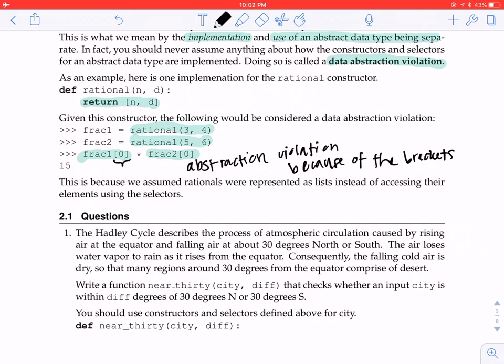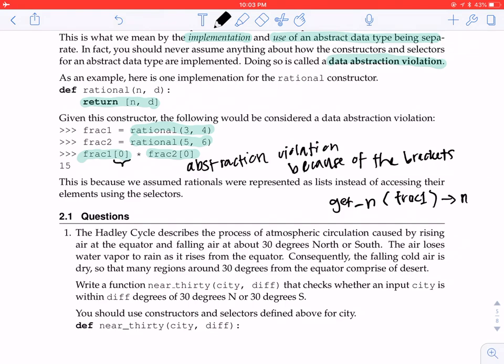So if you were to fix this, ideally you should be given some kind of selector called get n, because in this case the first element of the list is n. So you could call get n as a function, taking frac 1 or something like that, and this should give you n.